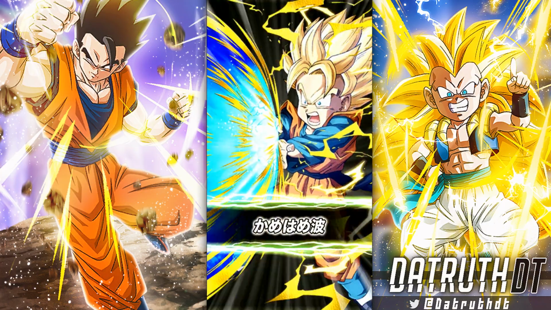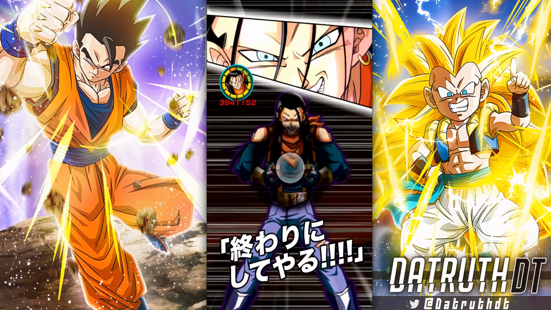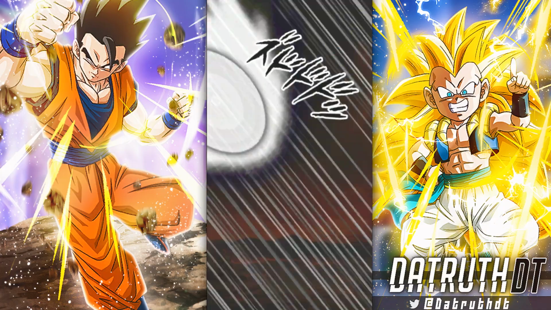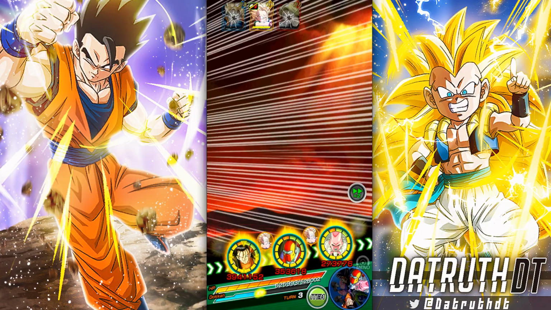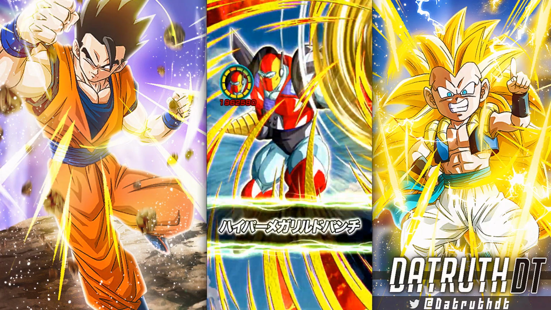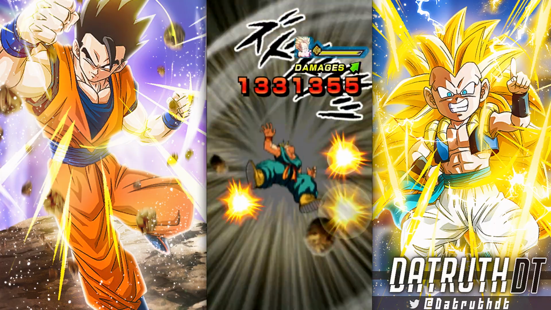The only argument for Skinny Buu is his great leader skill. His leader skill is so good, right? Majin Power, Category Ki +4, and 170% of stats. And then Artificial Life Form, Ki +3, HP and Attack 170, and Defense 130. That is a supremely good leader skill. I really, really like it, actually.